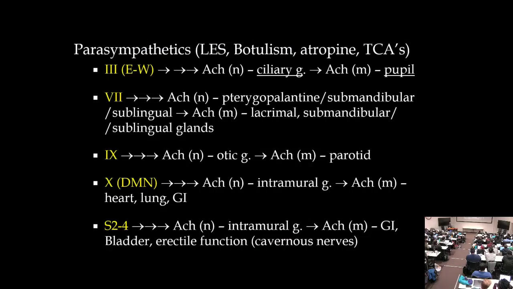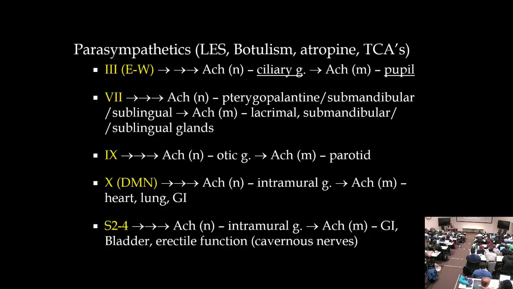So we've said that if you don't have release of enough acetylcholine like you do in Lambert-Eaton or botulism, you're going to potentially have lots of parasympathetic dysfunction. So remember that both of these will affect here the vagus nerve and the dorsal motor nucleus. So constipation is a big problem with both of these. In the case of Lambert-Eaton syndrome, you affect the salivary glands, and so dry mouth is really common.